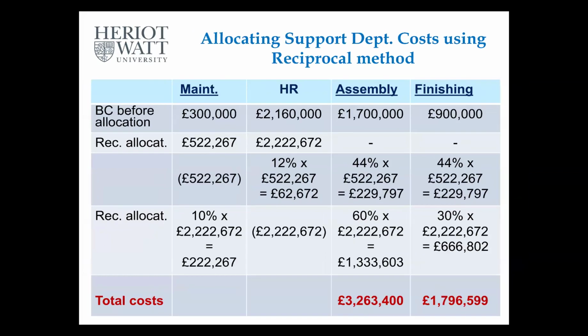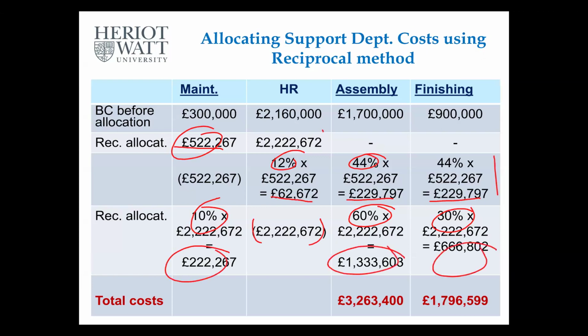Okay. So this is where the 10%, 60%, and the 8% came from for HR as well. So if, for example, here when you're allocating for maintenance, do 12% of this cost. 44% of the very same cost that you're allocating will give you this. Then for HR, it is this cost that we're allocating. 10% goes here. Then the 60% is that one. And then add this. We're just interested in these that go to the department. Simple.